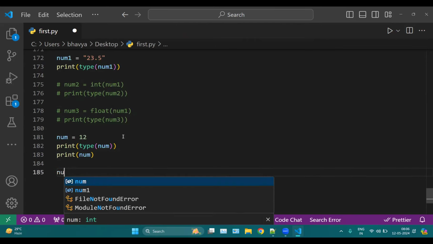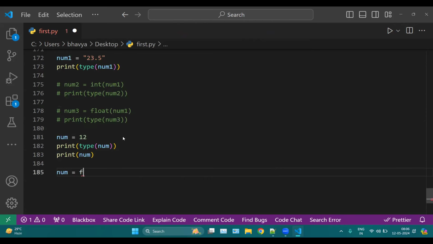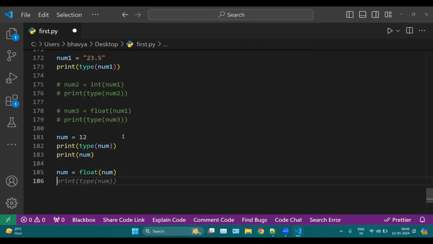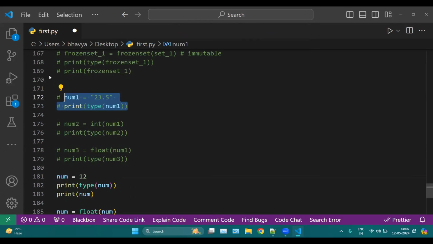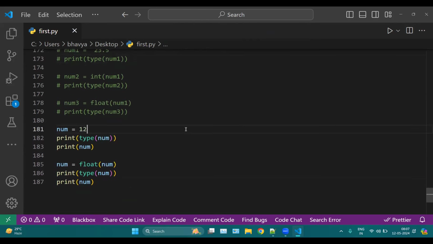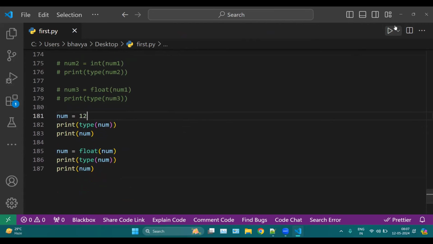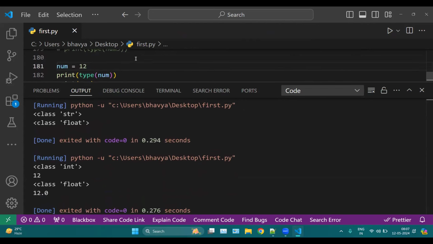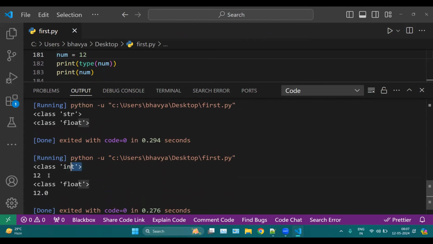Now here we can change this number into float. And then again we can check the type of this one and then print it. So here you can notice first this number, which is a number variable, is an integer because it contains 12 only. So it is a type of integer and number is 12.